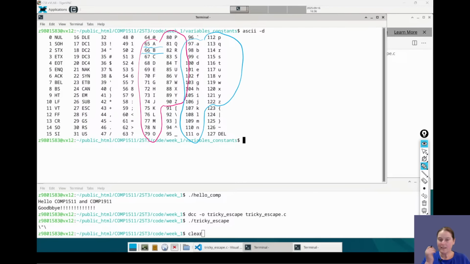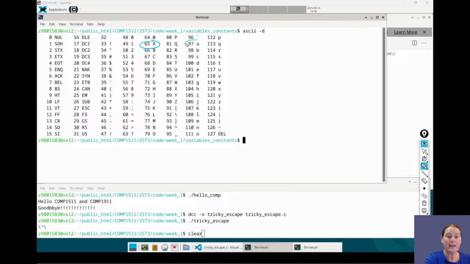All right, the other thing that's possible is, if I look at capital A and lowercase a, there's a pattern there. If we look at capital A and lowercase a, capital B, lowercase b, can anyone see a pattern between the uppercase and the lowercase characters, between those numbers that represent them?